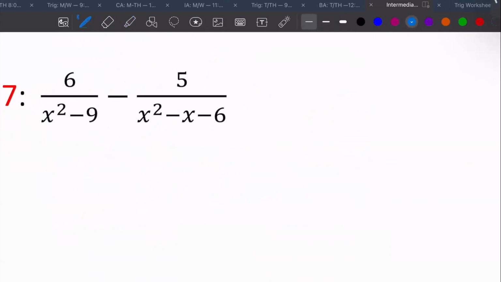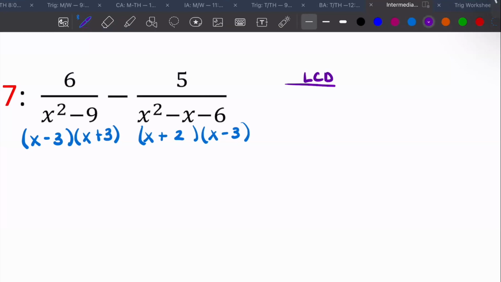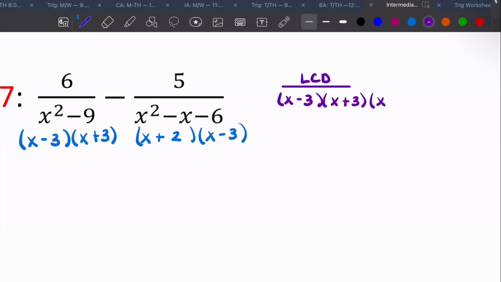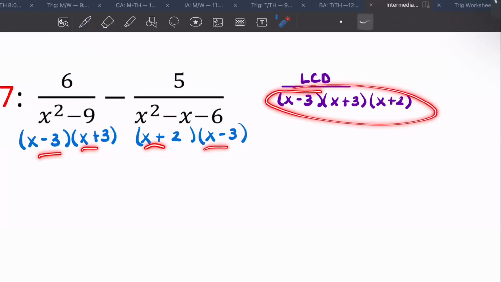Let's do 2 more. So for this, we need to factor these guys, right? That's the difference of two squares. Okay, now everything needs to be accounted for one time. So you go to your first fraction and write those down. Okay, in the other fraction, the only new one is x plus 2. If you look at this list, it should cover every single thing in your denominator.